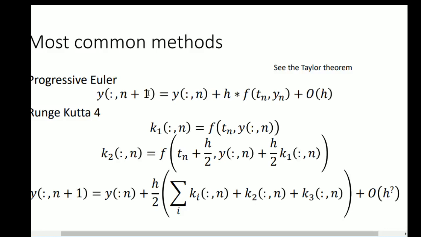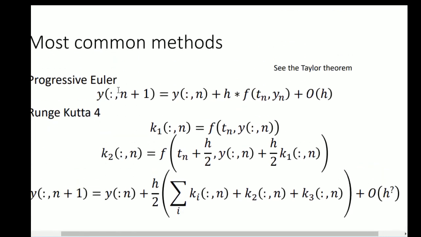It's very cool because you directly have the expression of yn plus 1 as a function of yn, but there are other methods that aren't explicit, because the progressive Euler is explicit, meaning that the vector at n plus 1 is directly a function of n. But sometimes it can be implicit, meaning that you have n plus 1 on this part and n plus 1 on this part, and you can't factorize easily. Those methods are called implicit.